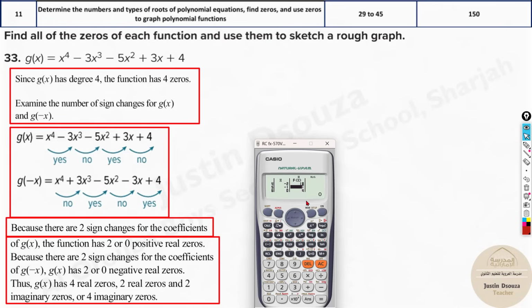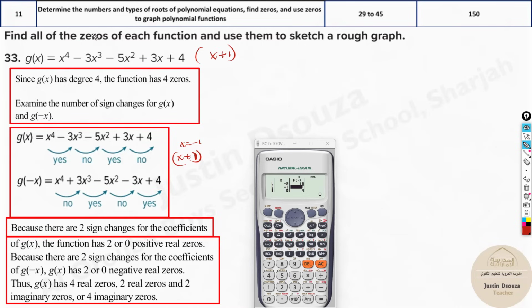Now look for a value where you get f of x as 0. Yes, I got one value. So this is a solution, in the sense, this is a factor. x is equal to minus 1 will be x plus 1. So x is equal to minus 1, right? Take it inside, it will be x plus 1. So this one is a factor of this particular equation. What I mean is, if you divide by this particular term, I will get a remainder 0, and I can depress this polynomial. In the sense, I can reduce the degree of the polynomial.